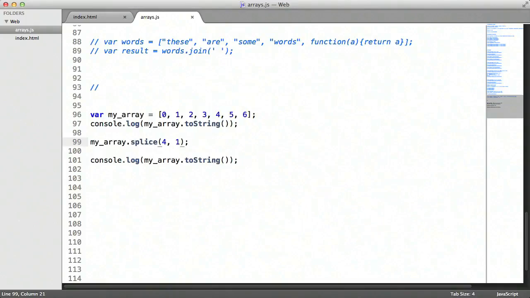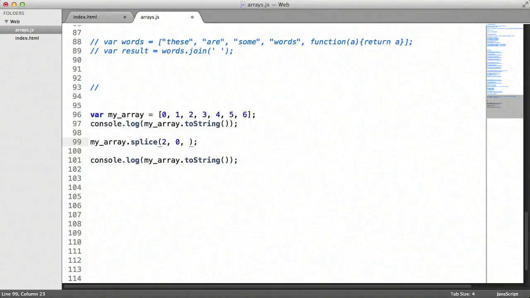So let's say before the 2, I want to add in the string "TWO", or the string "2". So what will I do there? Well, I'm going to be operating around index 2 here, so my index is going to be 2. However, I don't want to remove anything. I don't want to remove the 2, I just want to add something in. So the number of elements I want to remove is actually 0. So we can just go ahead and say 2, 0.